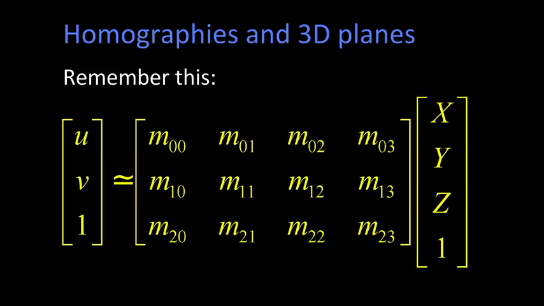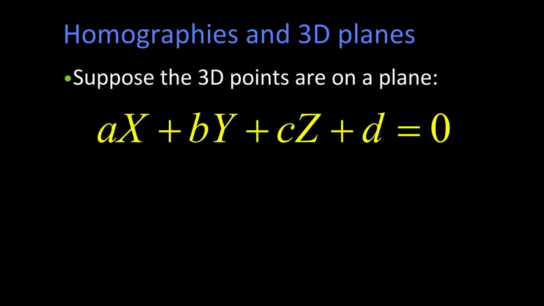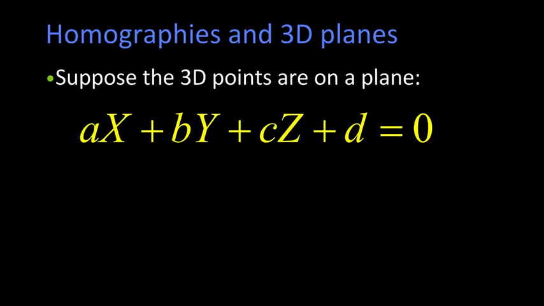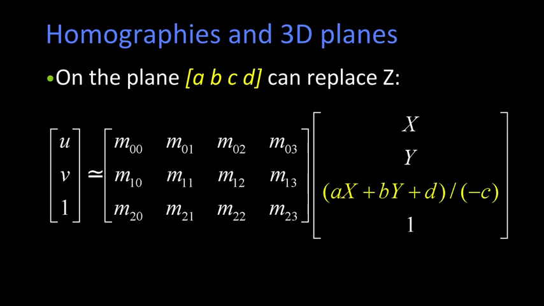But suppose, just suppose, all the points in the world were lying on a plane. So you might remember from your algebra that simple equation of the plane, AX plus BY plus CZ equals D. Right? So that's the equation of a plane. Basically what it says is it gives me the normal to the plane and where along that normal the plane has to be. What this equation means is that I could solve for Z in terms of X and Y and A, B, C, and D, and I could plug that in. And that's what we did here.